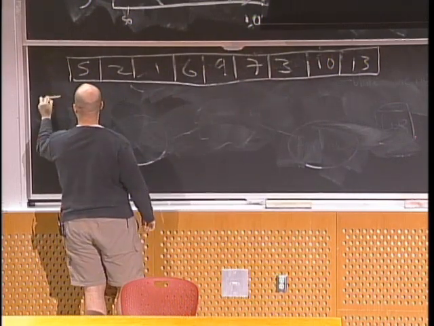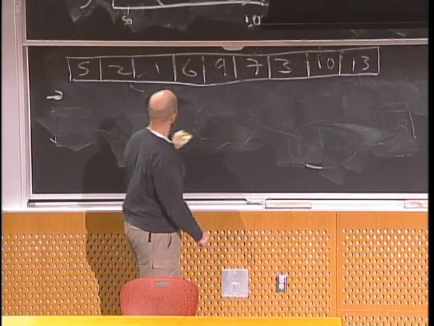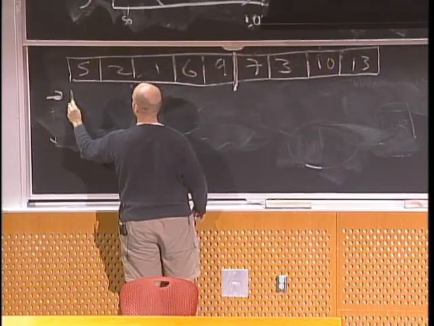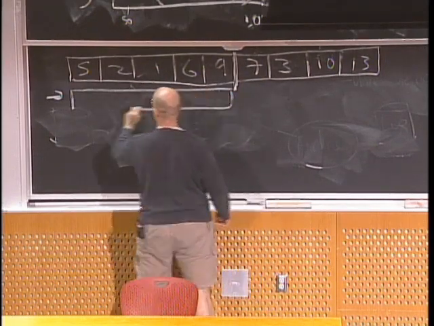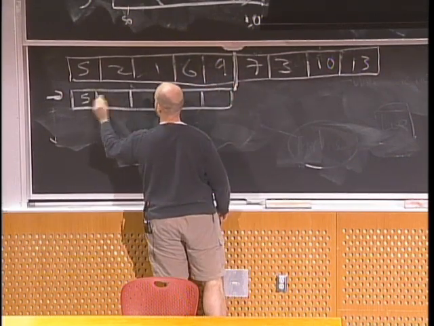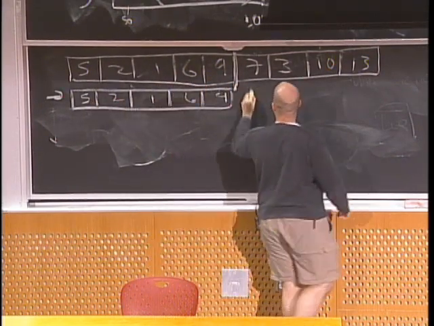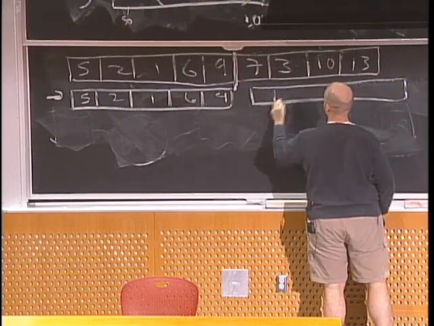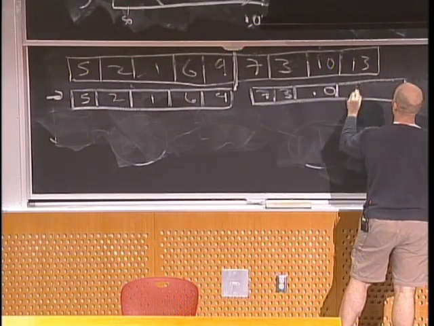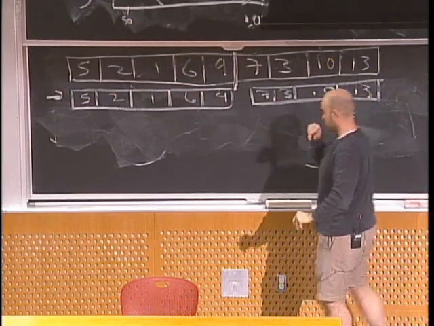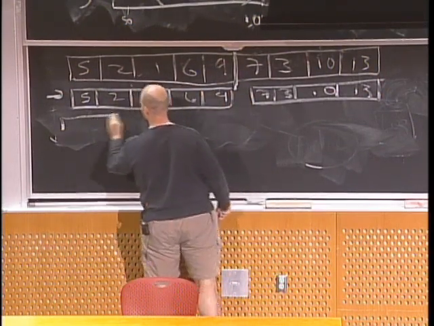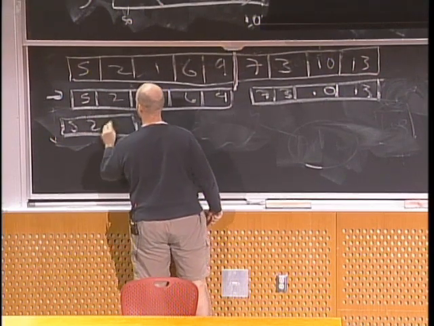When merge sort first starts, it's going to divide this list into left and right halves. So basically, it's going to take the middle here. And then it's going to call itself on this left half, and then on this right half. And it's going to keep doing this. It's going to divide this half into, say, 5, 2, 1.